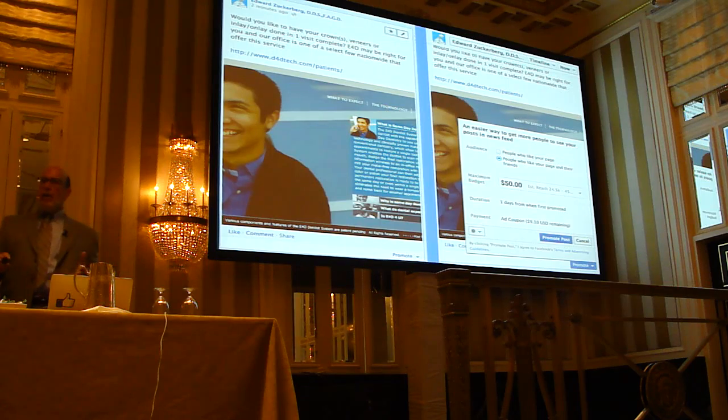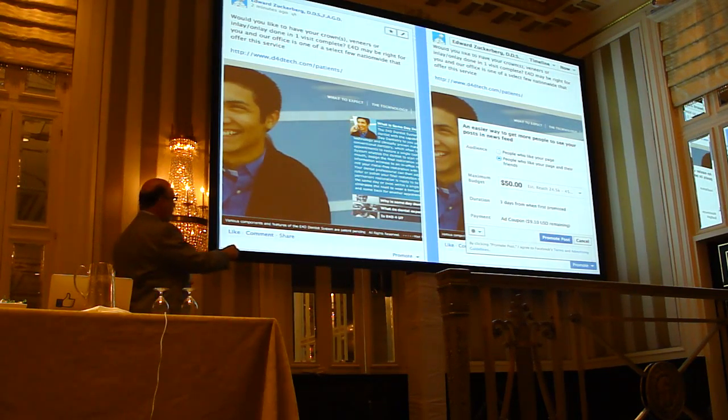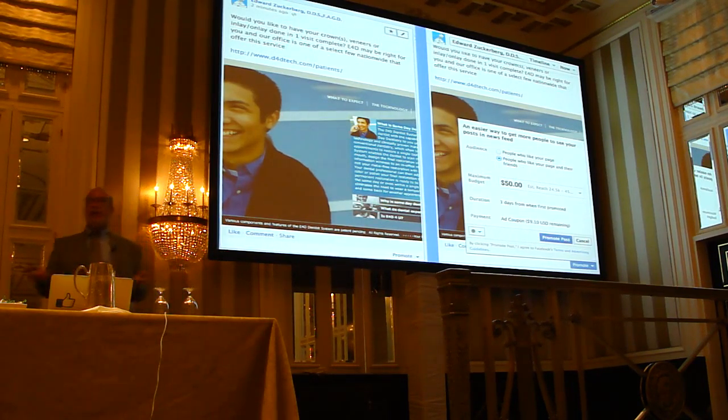If we want to get our message out there, we have to use some of those big bucks that we're saving by not doing our print ads and get involved with promoting, or I think now they're using the word boost, a post. Depending on the size of your user base, you can spend anywhere from $5 to $20 to $30 to $40 to $50 to make sure that that post goes out to all your fans.